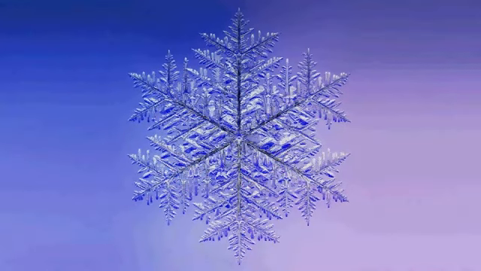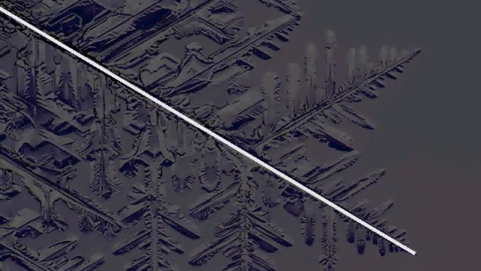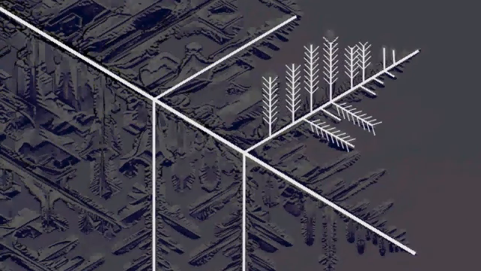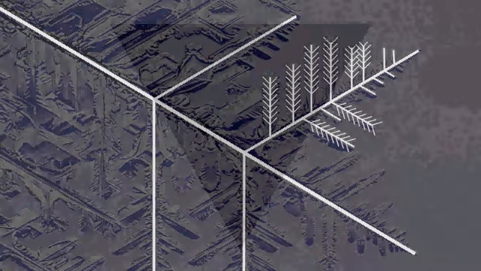Look more closely at the pattern within a single snowflake. The crystalline arms branch, then branch again and again at increasingly smaller sizes. Mathematicians studying this concept of self-similarity use the term fractal to describe a shape that has a consistent, repeated pattern at multiple scales.